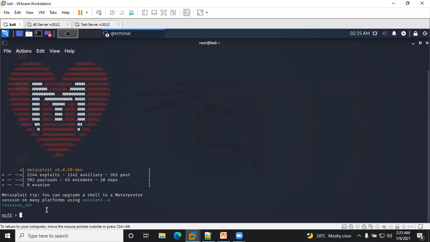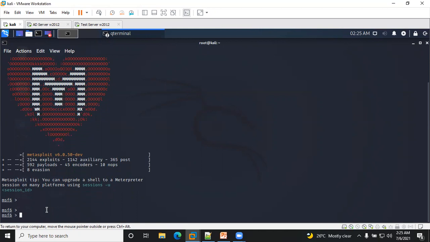Then we'll also be using the CrackMapExec tool. For Metasploit, I've just started it using msfconsole, and this is where we have it. We'll be trying to utilize a Python script called secretsdump. So let's do a search for secretsdump. Especially when you're looking for a module to use, it's always good to do a search.